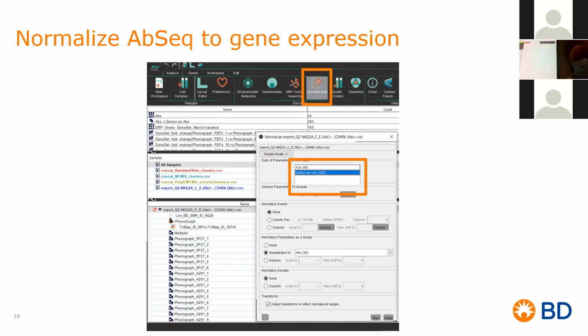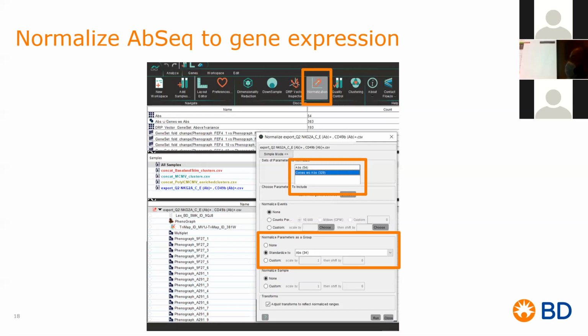You can see here, I have a total of 329, because again, I did this targeted, right? It's not a WTA, which is a whole transcriptome, where I'm looking at close to 1,000 or maybe 2,000, whatever. I'm very specific knowing what I'm searching for. But again, my gene expression does not correlate with my antibody expression in terms of intensity. So I'm going to go ahead and now normalize the gene expression to the antibody expression. So that's why I highlighted genes without antibodies. And I created two subsets.